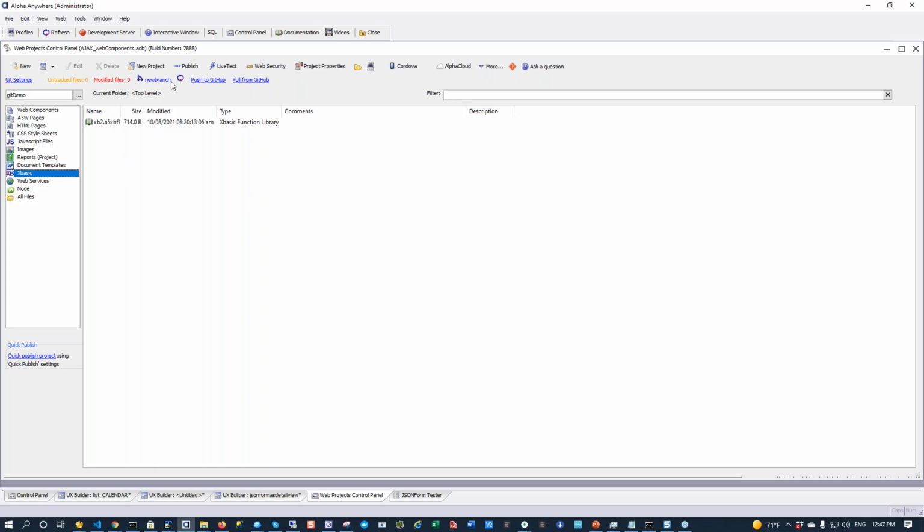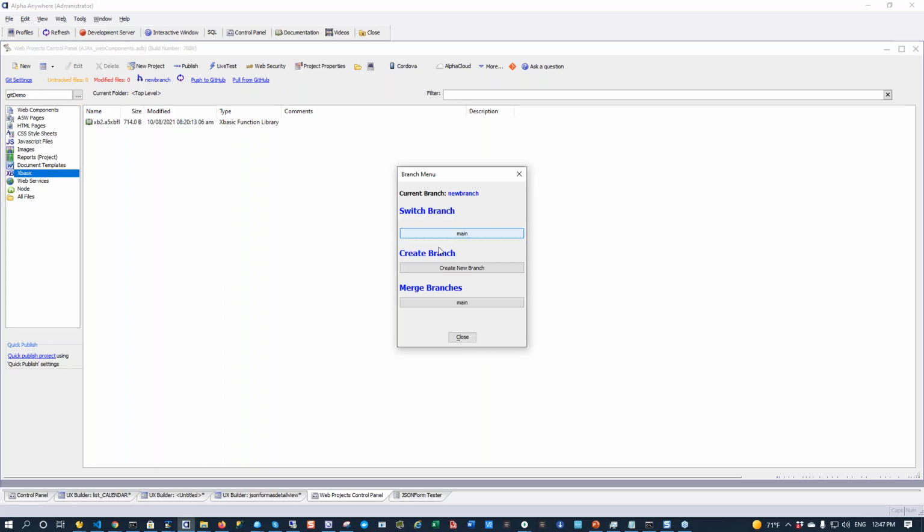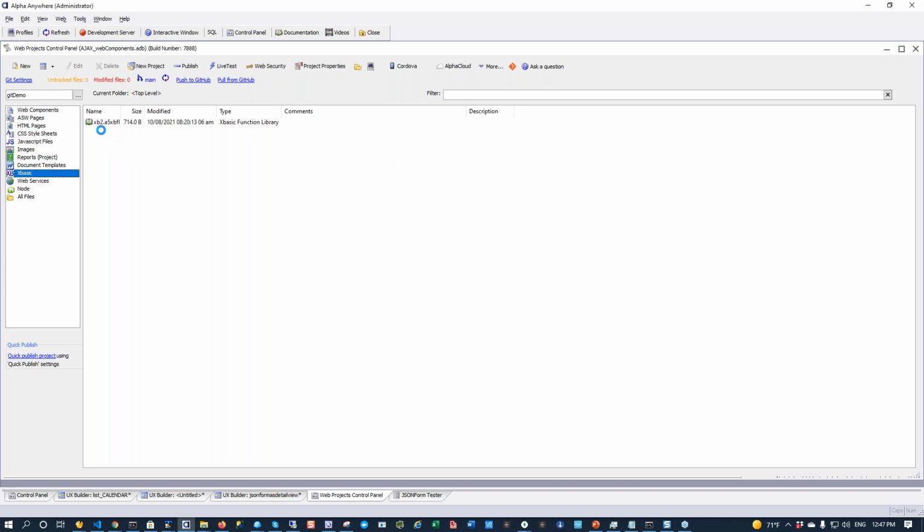You can see right now I'm currently on a branch called New Branch, and inside this New Branch project I have a file called XB2. I'm going to switch now to my main branch and watch what happens to the files here. This is switched now to XB1. The reason that switched was that this file XB1 was checked in and committed to the branch called main.